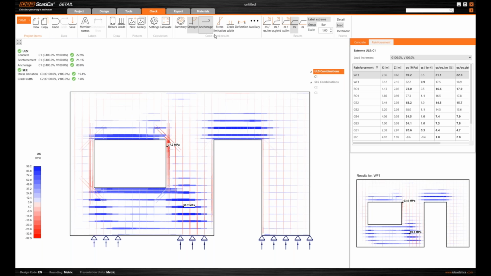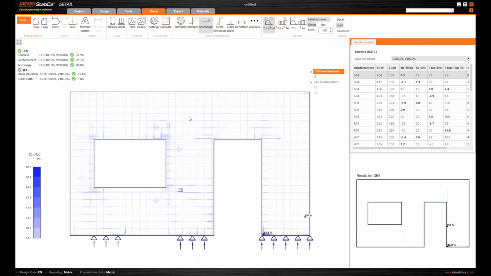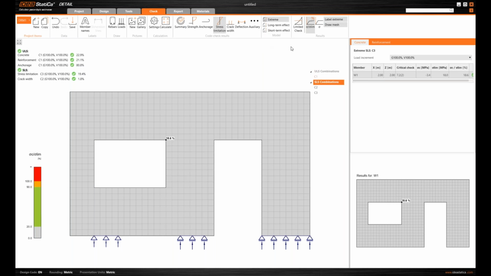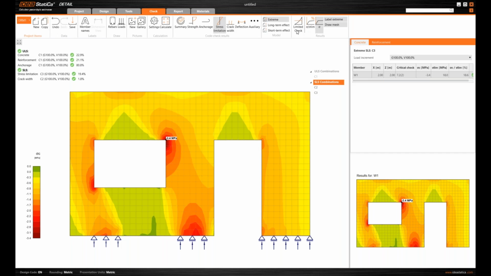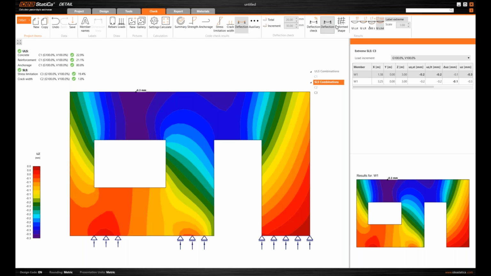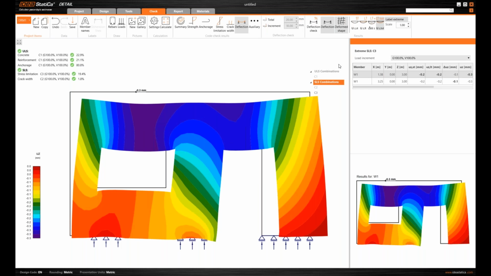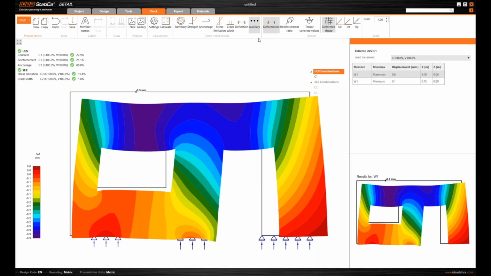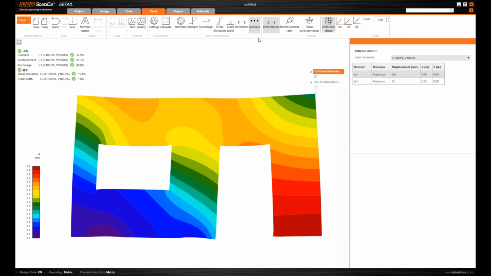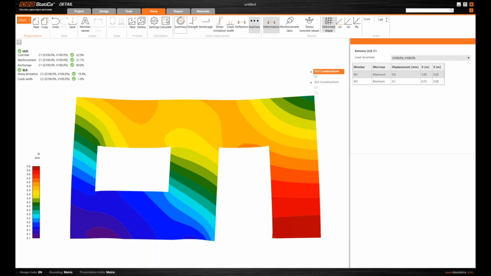I will move on to the anchorage, where you will see the same results as in the previous versions, but with the new facelift of the icons: stress limitations, deflections, and many more, and the auxiliary tab for advanced outputs.